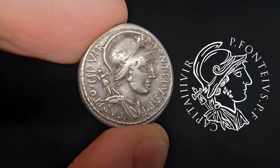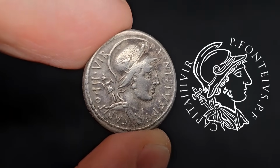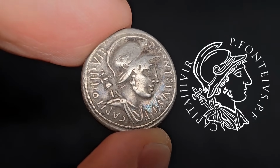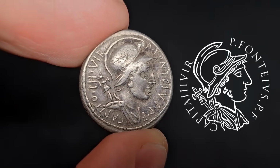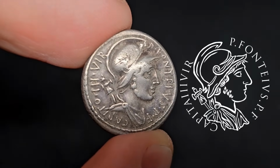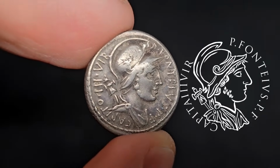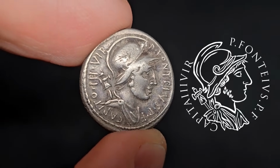But for the moneyers, at least for now, it was business as usual. Publius here seems to have picked up on the belligerent times he was living in, and he picked an ideal deity for his coin, Mars, the god of war. What a wonderful piece, definitely, in my opinion, the coolest design from the coins we're looking at today. We see the young bust of Mars with his helmet up over his head, and on his shoulder he carries a battle trophy made out of the armor of defeated enemies. The legends make reference to the moneyer's public office, Publius Fonteius Publius Filius, so Publius Fonteius, son of Publius, Capito, his other surname, and then Triumvir Monetales.